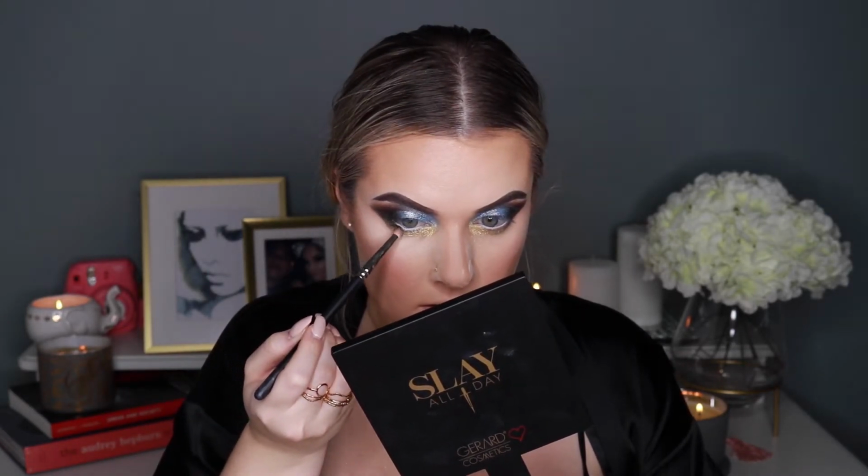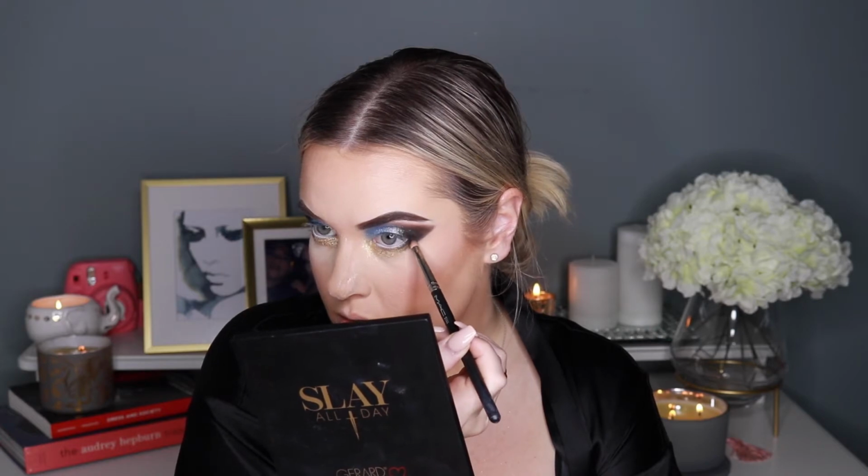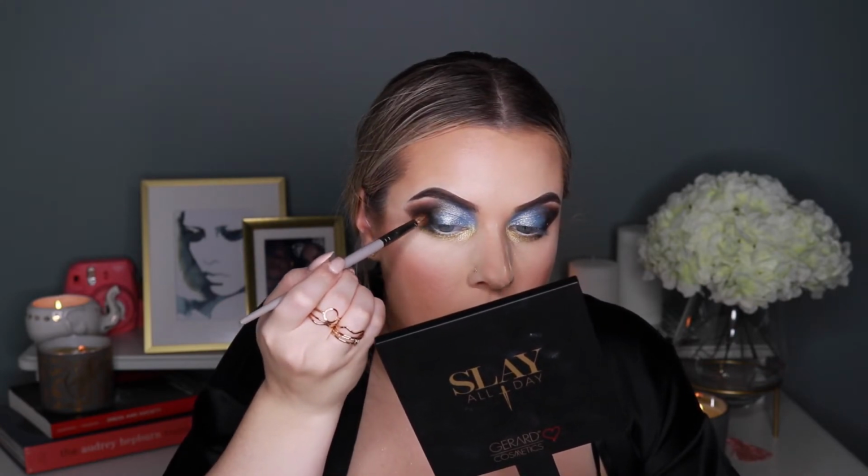All right, and then we're gonna go in with a little bit of black underneath the outer sides of the bottoms of the eyes. So I'm gonna just take my pencil brush. This is the 219S pencil brush from MAC. And I'm just gonna go in with the black eyeshadow. I'm gonna go back in with my Sephora brush that's a little bit fluffier but tapered, and I'm gonna put a little bit more black again on the outer here.